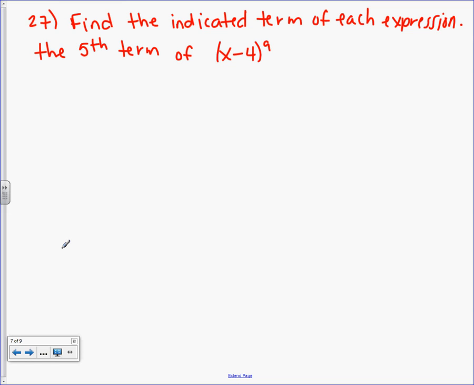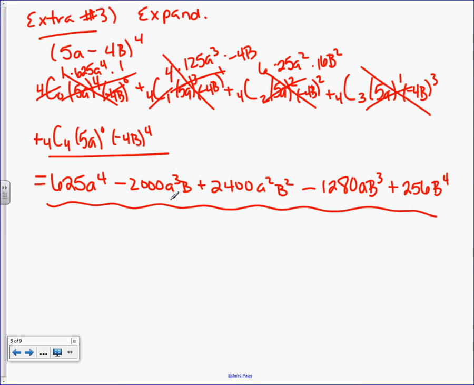They want the 5th term of x minus 4 to the 9. Okay? So what that means is, if I were to FOIL that out 9 times, right? Write it out 9 times of FOIL, I'd circle the 5th one. Okay? So if it was this question that they were asking me for, the 5th term, 1, 2, 3, 4, 5, it would be this one. Does that make sense? So you could totally write this down, not do the math. I would be like, okay, 1, 2, 3, 4, 5. Write it down and just do the math on the 5th one. You could do that if you wanted to, right?